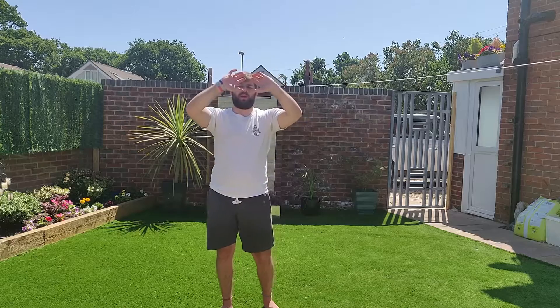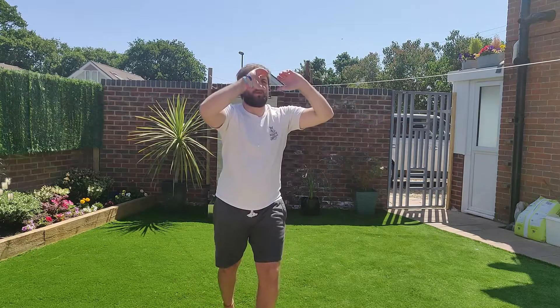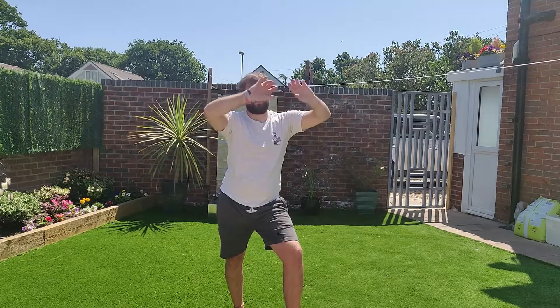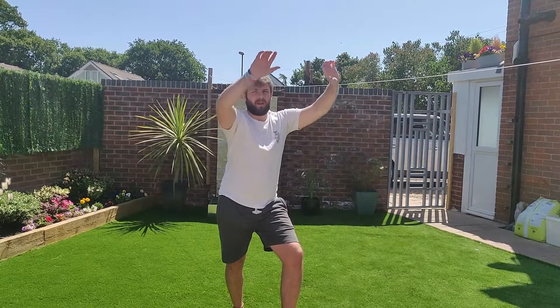Now you've got all three parts. Hands in, spread them out slightly, spread the fingers, drop the wrists back, and then as you set, you push through with your wrists, hands, and arms all at the same time — a nice smooth motion. If you get that right, you should reduce your double touches a lot. As you flick away your wrists, if you don't see any spin on the ball, that's confirmation for yourself. It's a good way to teach yourself whether you're double touching or not, because if the ball leaves your hands cleanly, you know you're not double touching.